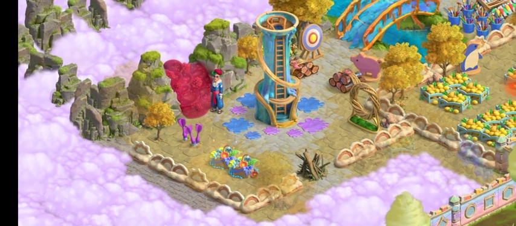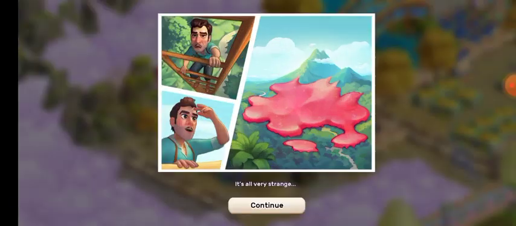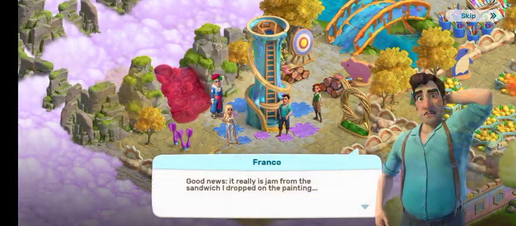So here is the tower. So let's see. Wow. It's all very strange. So the paint mess is everywhere.